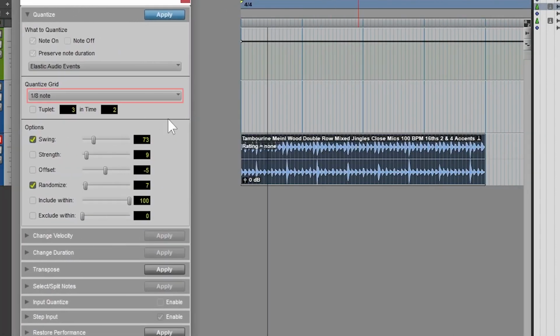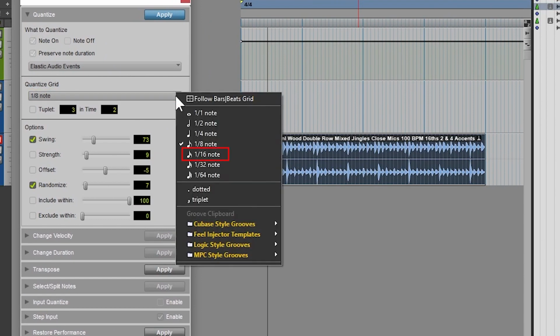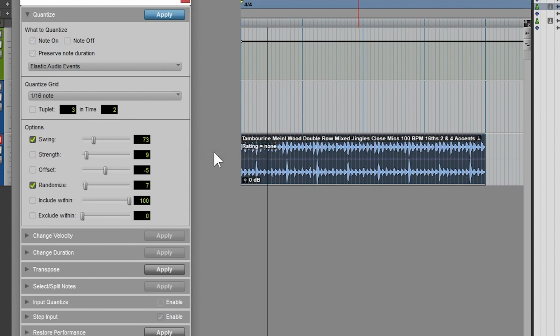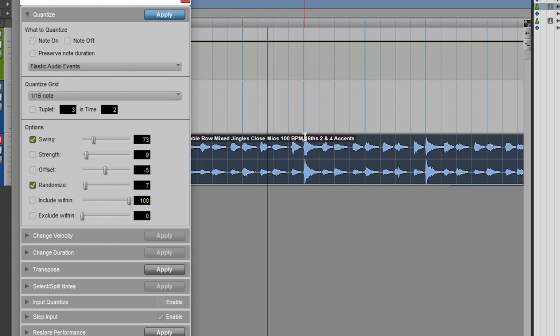All right. So we're going to go back to our quantized grid value here. Instead of eighth notes, we're going to 16th notes because that's what this is. This is a 16th note pattern, and we want to affect the 16th note value. So let's just leave this 73.7. Let's just apply that. Okay. Everything's shifted. You can see how it's shifted. See how it's a little bit off the 16th note grid value. So that's how you can tell that it got shifted. Before, it was basically right on it.